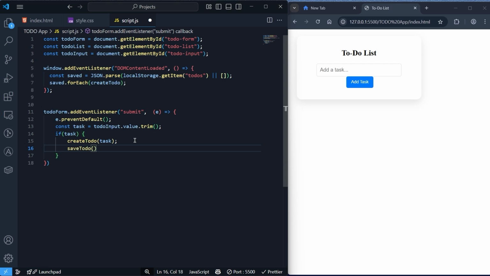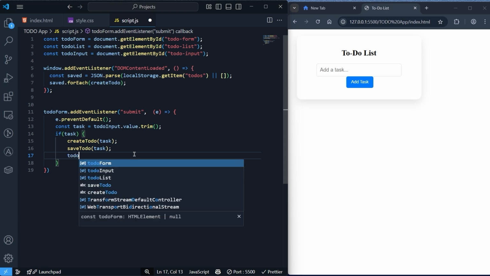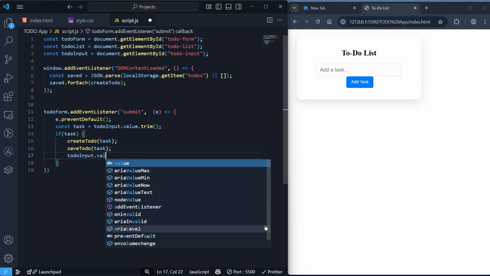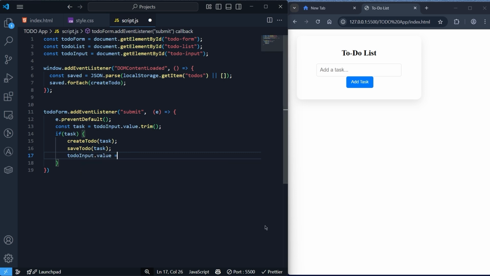We have to also write this function, and we'll pass task over here. This will save the task to our local storage, and then todoInput.value we have to make empty. Once you add it, just empty the input field. todoInput.value equals to empty.